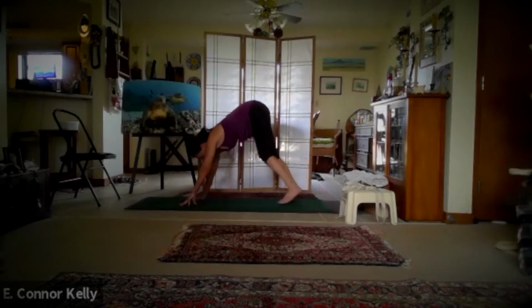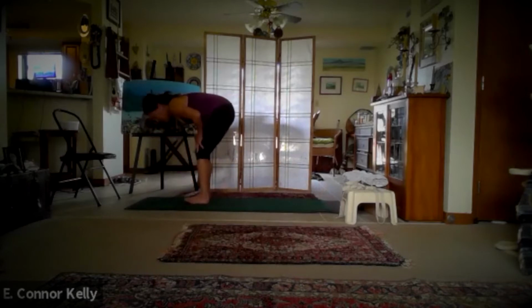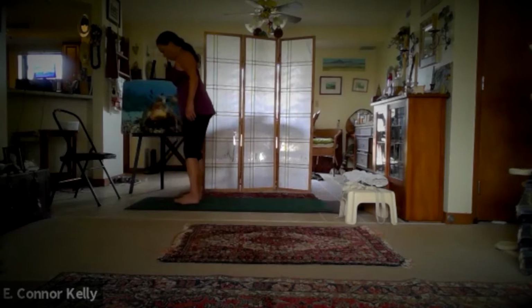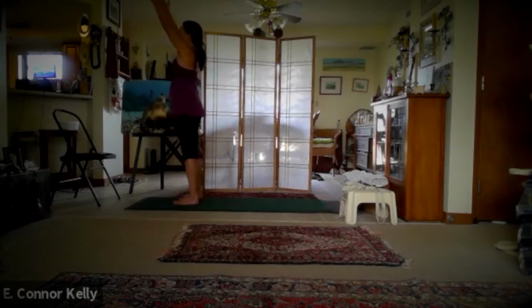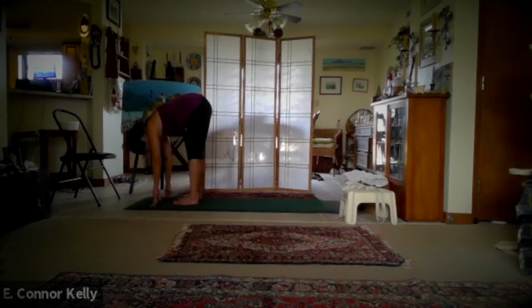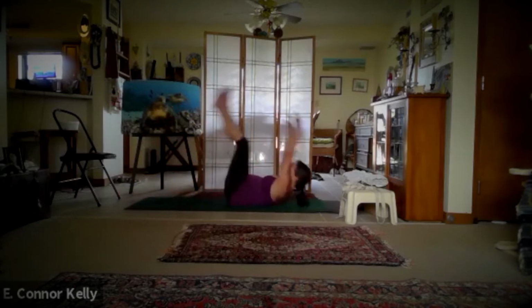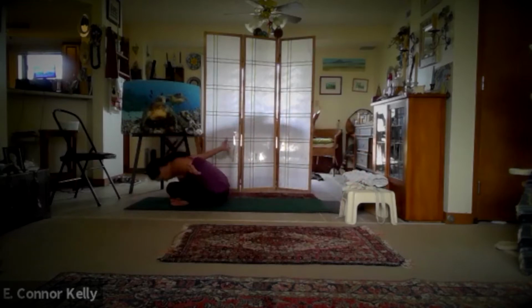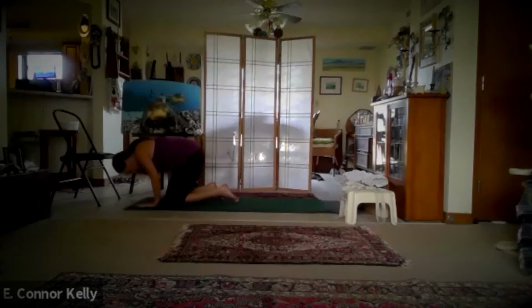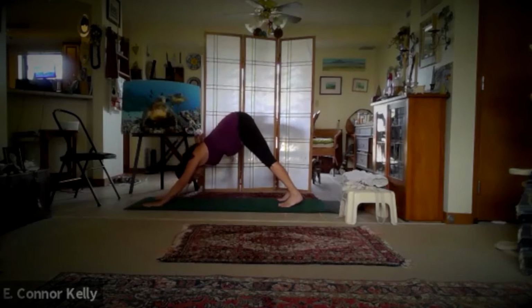So I'm going to show you a little bit of things that you can practice, and then walk the feet up. I haven't done this in a while, and there's ways to play with this, but come with your feet hip width, and then you can inhale the arms overhead, and then you can exhale into Utkatasana. Then you can come into a forward bend, and then you can actually bend here and roll back, and then come forward, so there's a lot of possibilities here. You can play with this. Come into boat pose, and then you can roll forward and jump the legs back into downward facing dog.